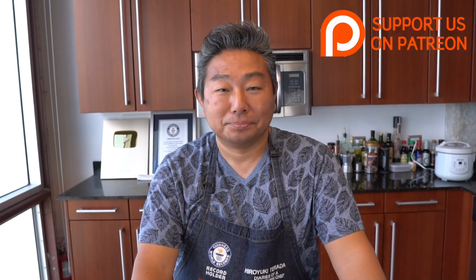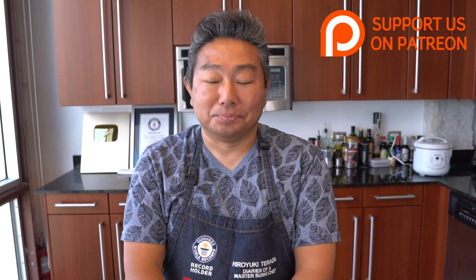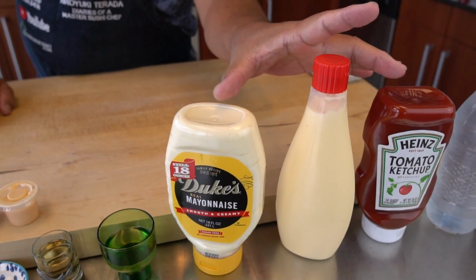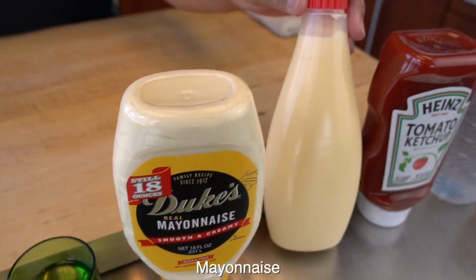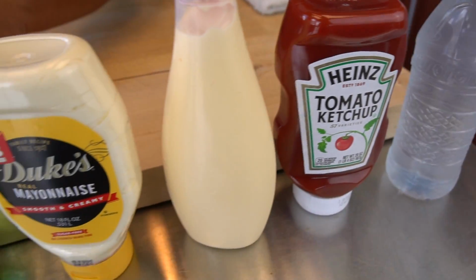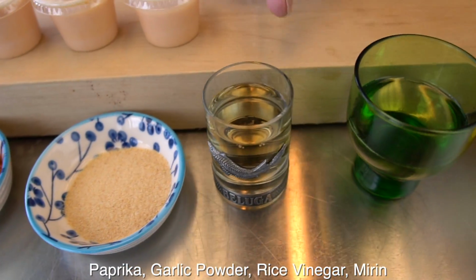Here's Hiro. We are back in Benihana. And we're going to make the yum yum sauce, right? Okay. Let's go through what we have here, Hiro. The main ingredients are going to be these two, the mayonnaise. I have one that is Duke's mayonnaise, and here's a Kewpie Japanese mayonnaise, and ketchup. And then on this side we have paprika, garlic powder, rice vinegar, and mirin.